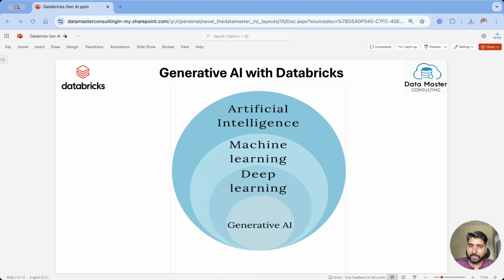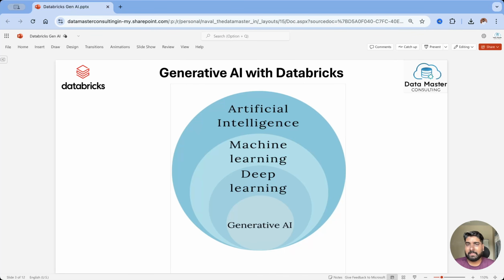There are other models also. Generative AI can also generate an image by using a model called DALL-E. We just write a prompt, like we give a text, and from the text an image can be generated. So in simple words, generative AI helps you generate new content.